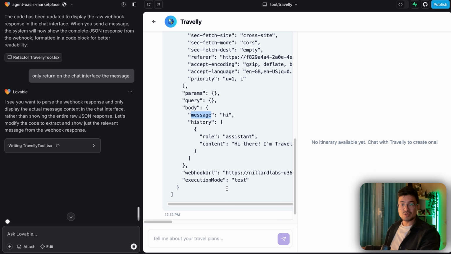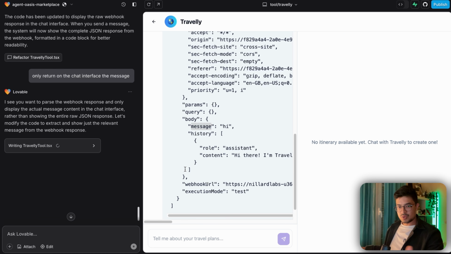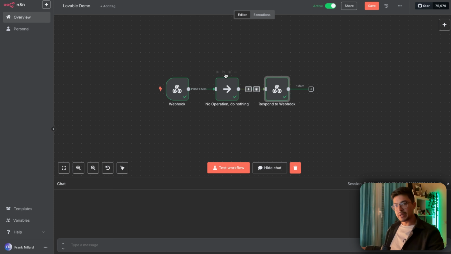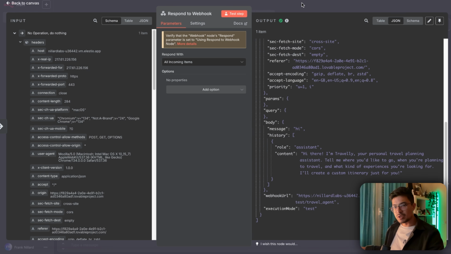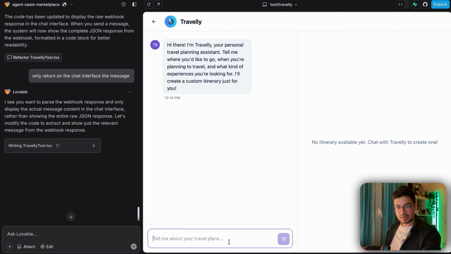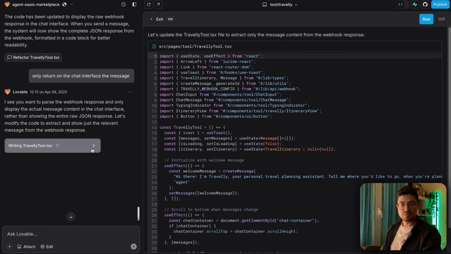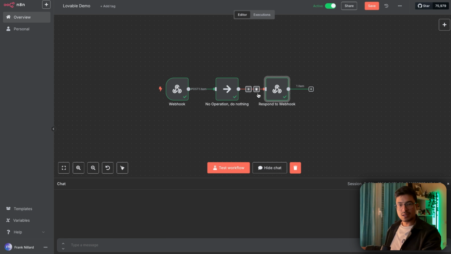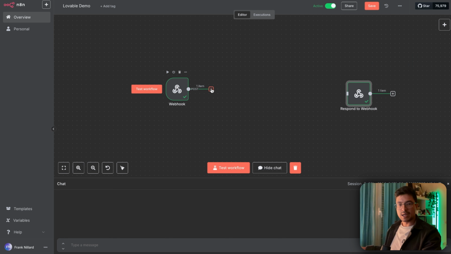The thing is that we're just mirroring what we sent it. Well, actually there's no need in doing this, because the truth is that I actually want to receive the message raw, so that when we add the AI agent here, we can see what exact property from the response value we want to return back from the agent in the middle, right? So we saw that it works, right? We received something back. So now instead of it writing this, hopefully, yeah, it stopped. Okay, so now we are going to go back here and actually add the agent. So let's delete this. Now we are going to add an AI agent.